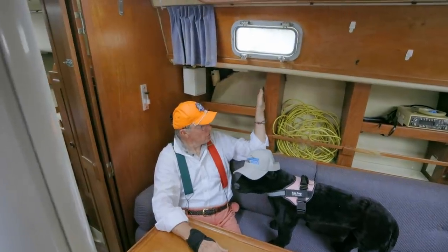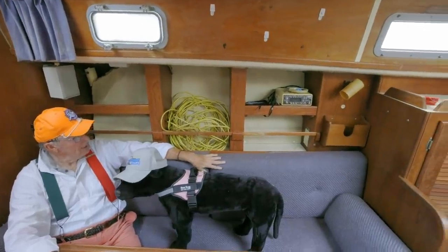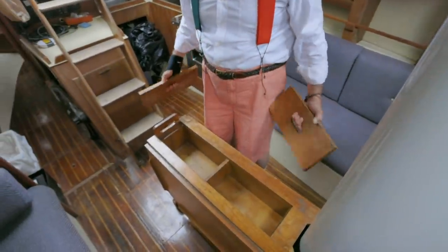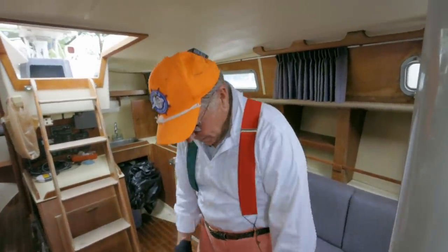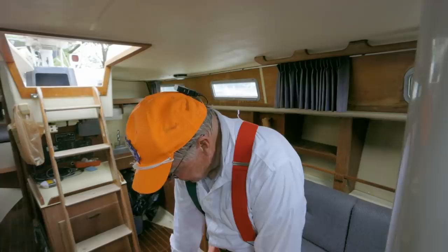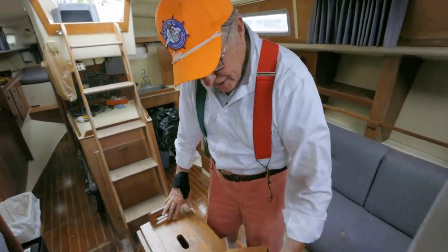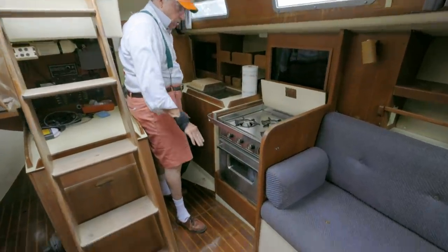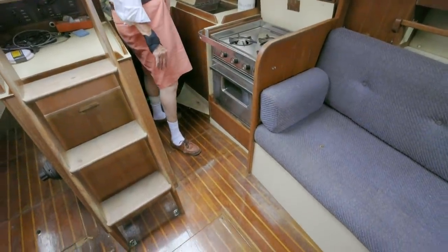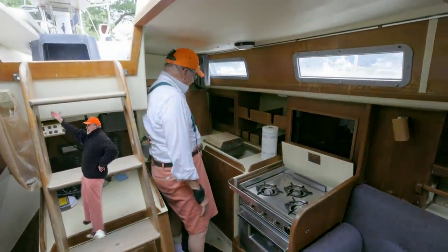Look at the size of the storage back here for your libraries. You're gonna have an enormous library section here, and it's got two nice storage areas right in there. This is all rugged, good old New England woodwork in here. There's some stains on it, but it gives it kind of a cool feeling. It's like it's been loved. I'm gonna slide down. There's a slight decrease in the floor to give me that extra headroom. Again, six foot one here, plus six two in the galley.